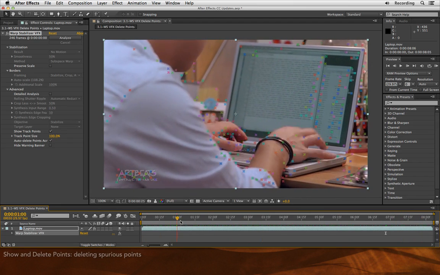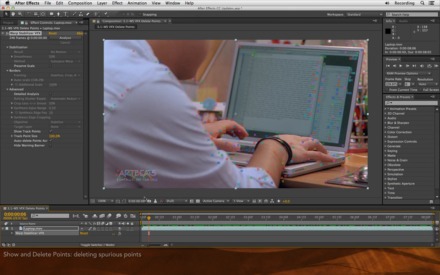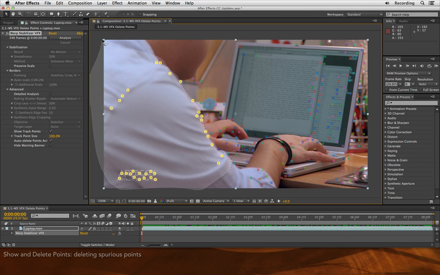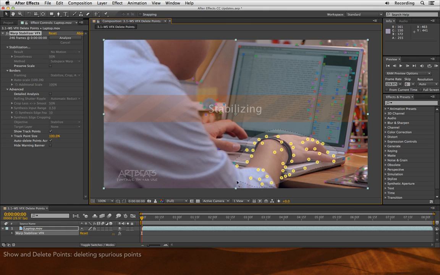You can go ahead and delete offending points. This logo burn-in is also a problem because it's not moving with the camera. It should not be misinterpreted as a straight wall. Anyway, now that I can see where my offending track points are, I can delete them and tell Warp Stabilizer not to take them into account when it tries to stabilize a shot. So what I can do is drag around and lasso some of these points. I'll grab the ones on the body first here, and the logo. And then I'll grab the ones around the hand, and start deleting those as well. I'll grab this hand as well. There we go. And that one needs to go as well.